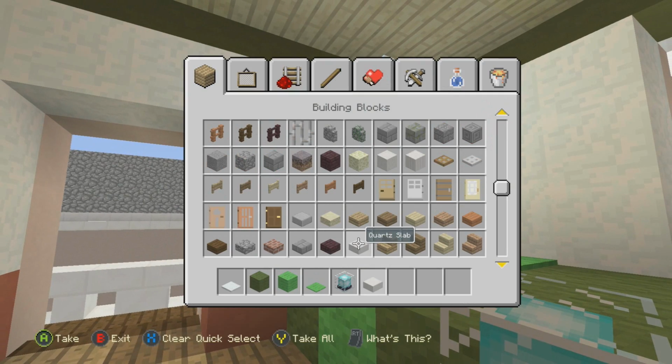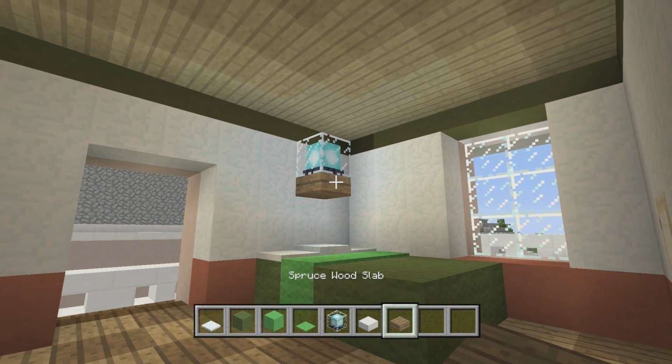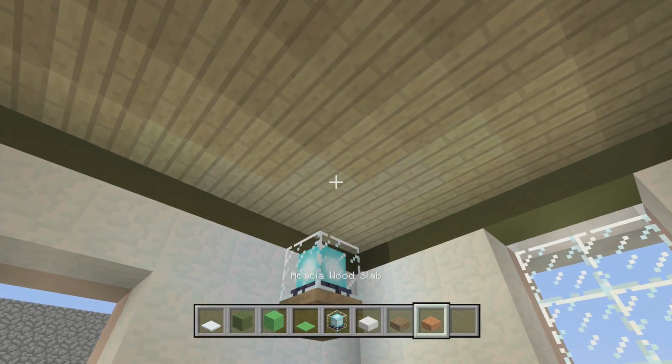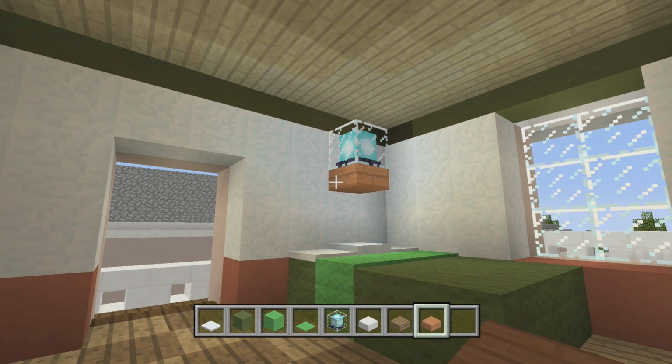And then maybe a slab underneath it. I don't know if quartz would work. No, I don't think that works quite as well. Maybe like a spruce to go with the floor. I think... Oh. Or dark... Oh, I said the dark oak or acacia. Because we could do the furniture, the wooden furniture in the room, like the wardrobe, in acacia wood. And then sort of accent the room like that.